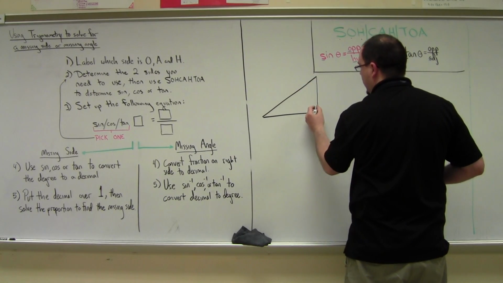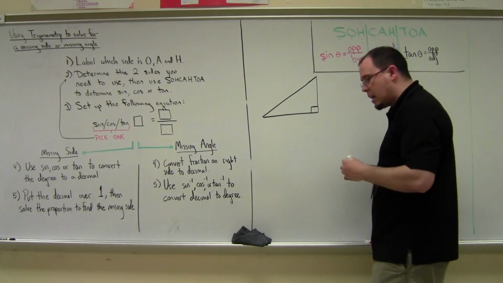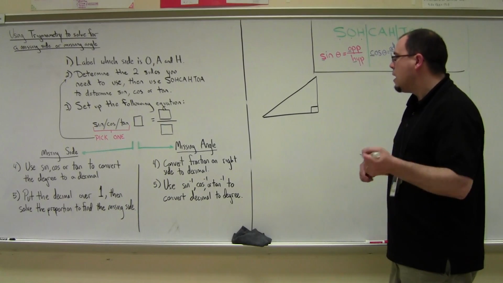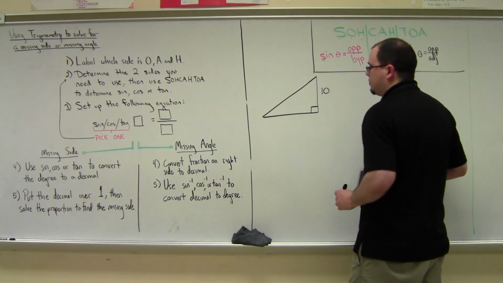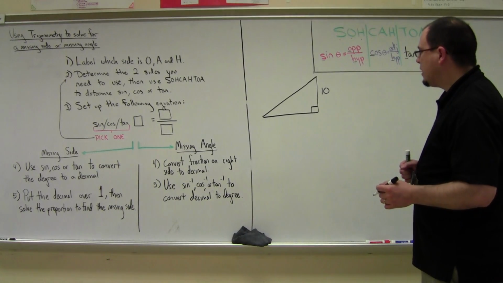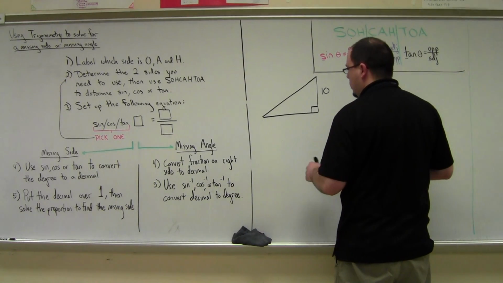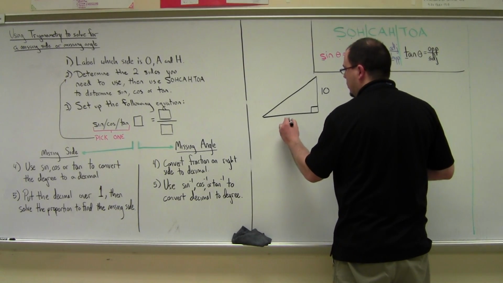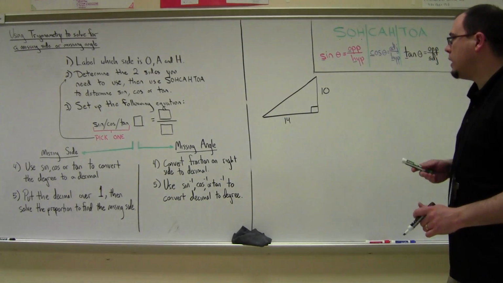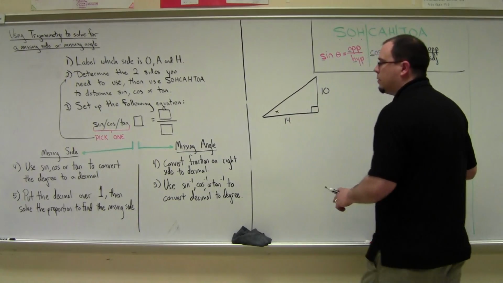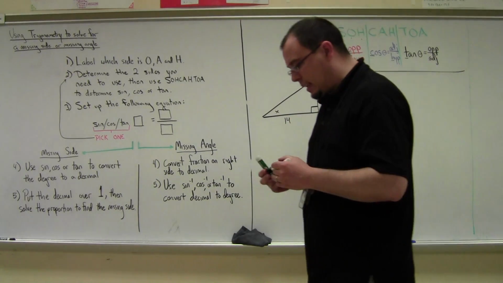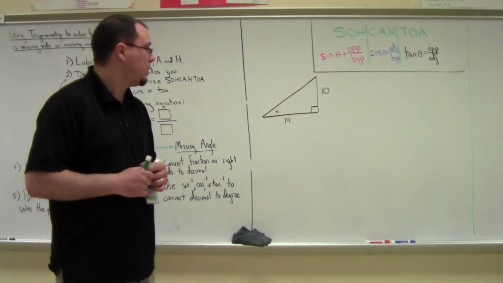It's a little different here because it's on tape. Normally I just have you guys blurt out random numbers. But let's say we made this 10. And let's say I made this 14. All right, so we have 14 and 10, and let's say we're trying to solve for this missing angle over here. All right, so we want to know exactly how big that angle is going to be.